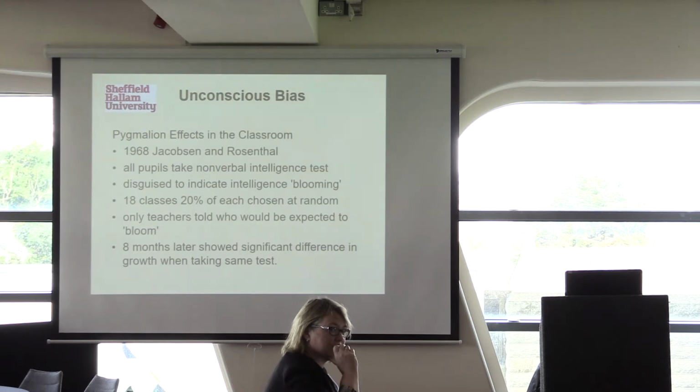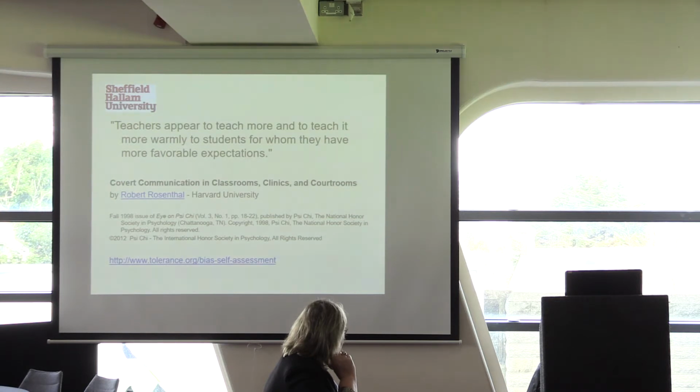And then I go on to this unconscious bias thing, which is about the way in which people teach. I'm not going to go through the whole story, but you'll get the references to look at this. It's absolutely outrageous research which would never be allowed. It's incredibly unethical, but it happened in the 60s. It happened. It's been done. Nothing I can do about that now. The outcomes are quite interesting because what it showed was that if teachers have certain expectations of their pupils or their students, if they think they're going to do well, they teach them more warmly, and those students do better.